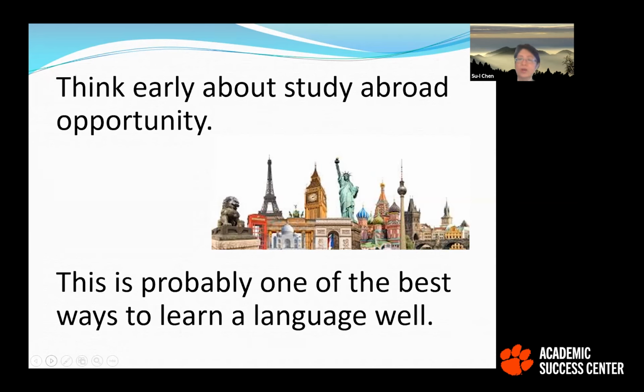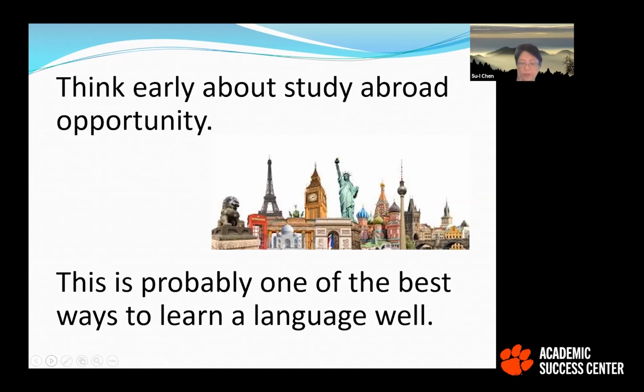We always compare this kind of learning to learning swimming. What is the best way to learn swimming? In the water, right? You have to put yourself in the water so that you know how to swim. The best way to learn a language is to put yourself in that context, so study abroad is probably the best way to learn the language.